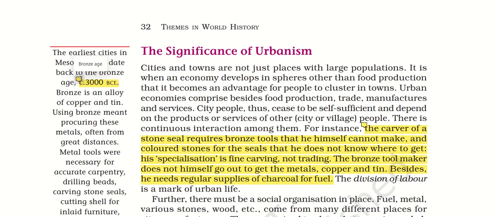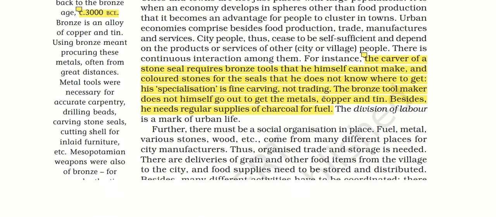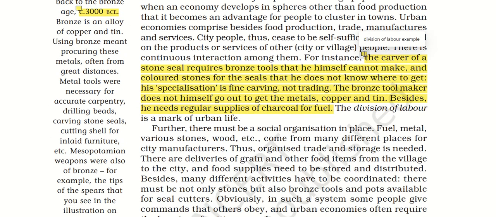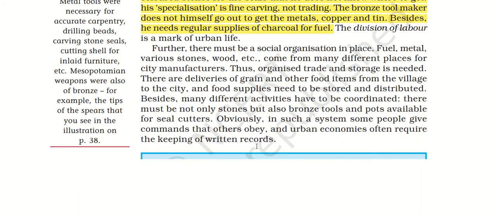Which is the Bronze Age? 3000 BCE. Now, what is the division of labor and how is it related to city life? So this is an example here how each one had their own specialization in the trade and hence they depended on others for goods and services. That was division of labor, which is the mark of urban life.